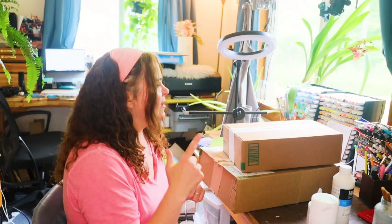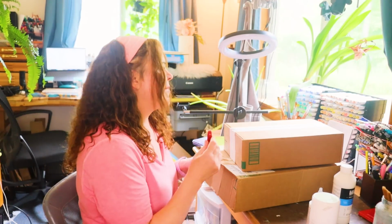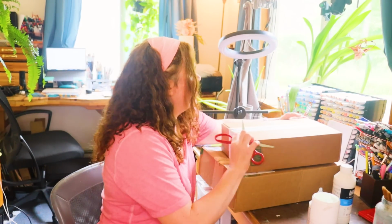But first, let's unbox. I have no scissors. How can I have no scissors? I have 3 pairs of scissors. Alright, I gotta get scissors. Okay, I'm back. Scissors. Not any of my blue ones. I have 3 pairs of blue ones in here. None of them are here.